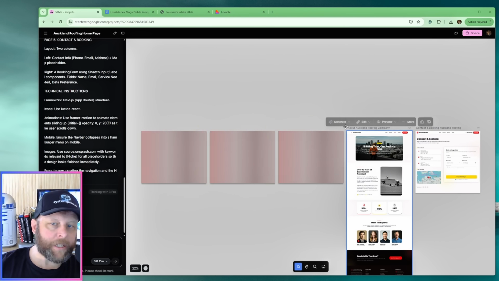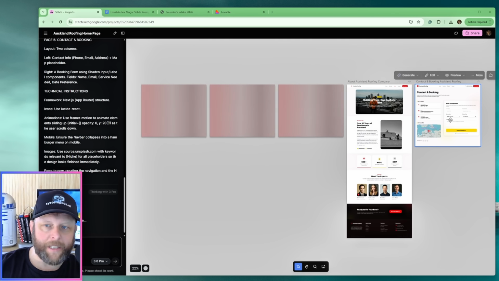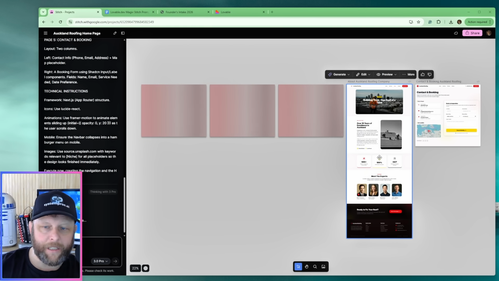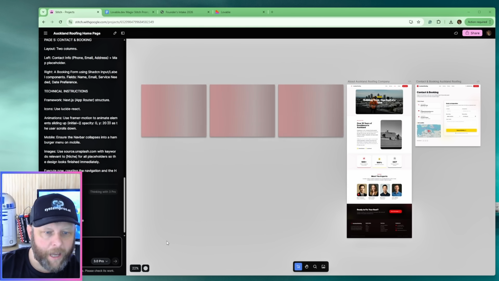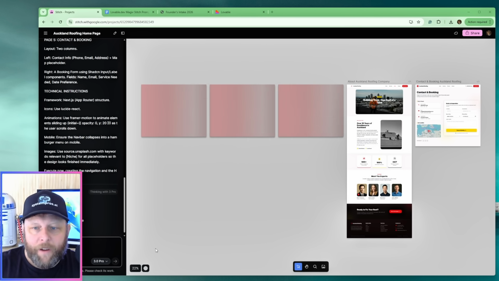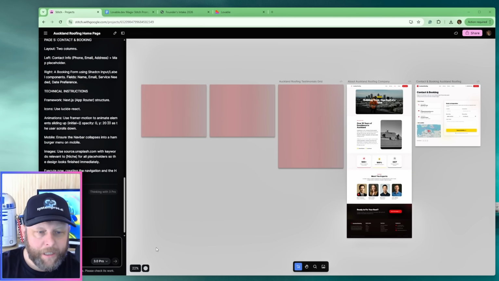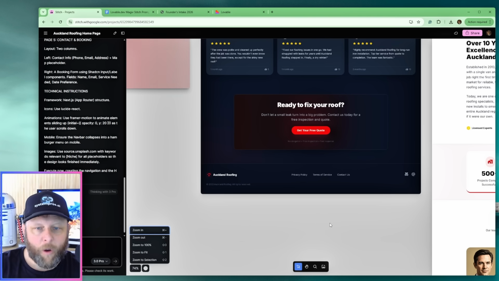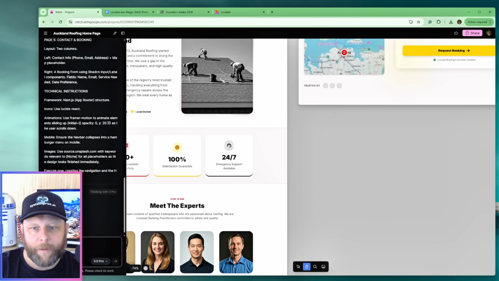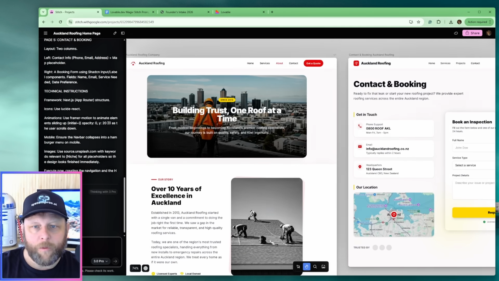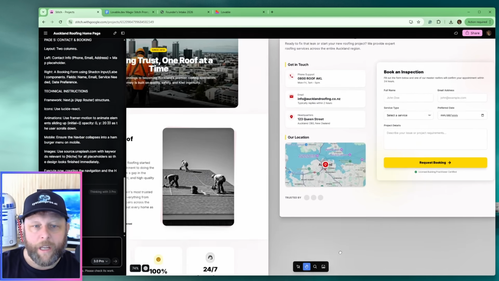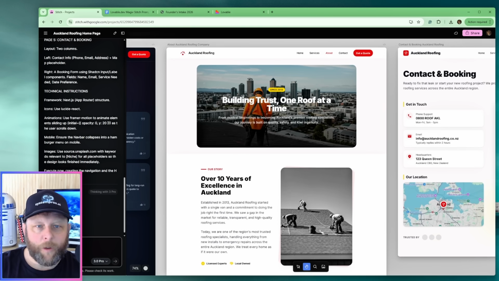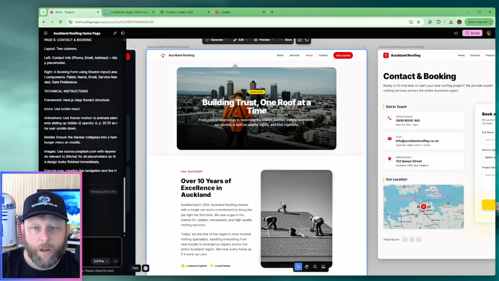Now watch this, we're slowly going through it, and you can see we'll bring up one page and it's kind of working back to front, but that is okay as well. But the really cool thing here is the fact that it actually adds and creates the images. Now the zoom function is down the bottom in here, and you can see if you're holding the space bar you can move over, and for example there's a website in here. It's what it looks like. Now if you want to change the theme and stuff you can, but this is pretty cool. It creates the logo, creates all of it for us, creates the images for us.